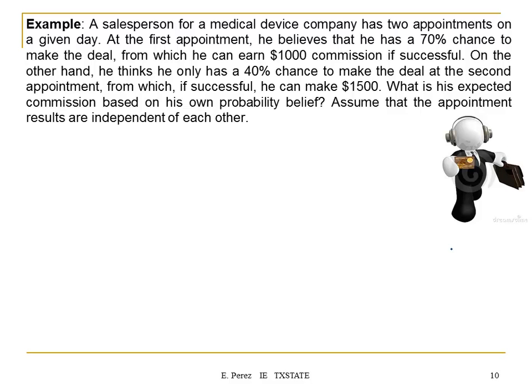What is the probability of getting 0? You have 70% chance of getting the first one, 40% chance of getting the second one. So if you don't get any of the two, what will be the probability? Is it the complement of those two probabilities multiplied? Right? There are two independent events. You look at the probability of not getting any of the two, you multiply them, you get the probability of not getting any of them. Just like the secret, remember?